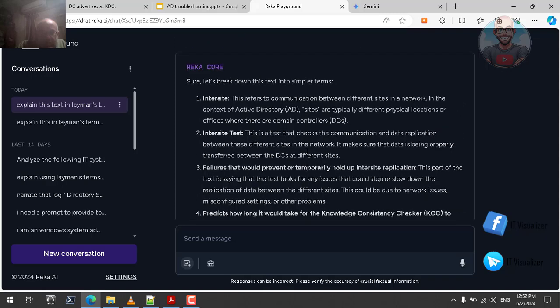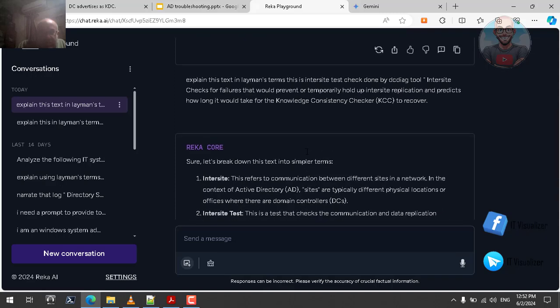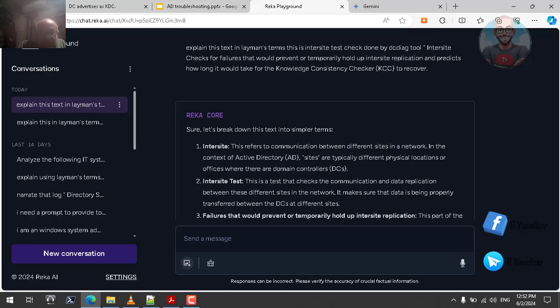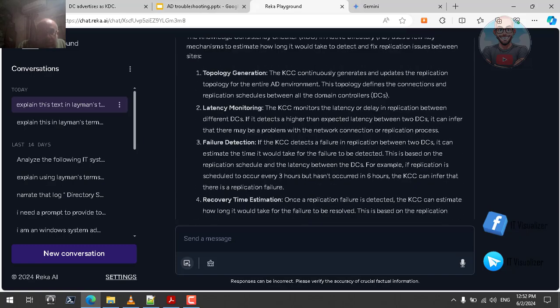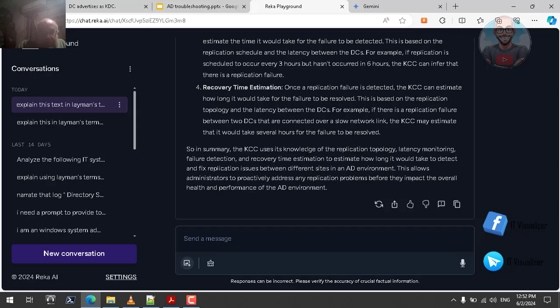Very, very good answer. I think here Copilot is giving us better answers than ChatGPT in this part exactly. Here we have discussed the Intersite test. We have explained it in layman terms.